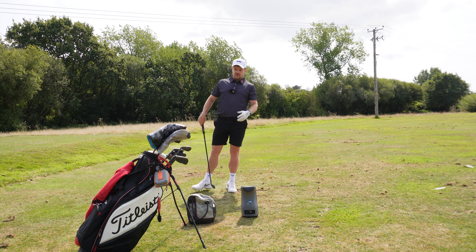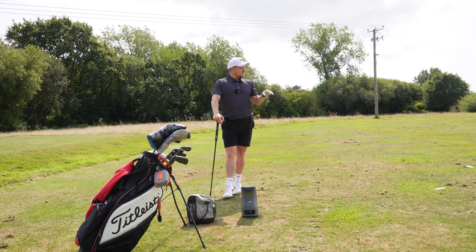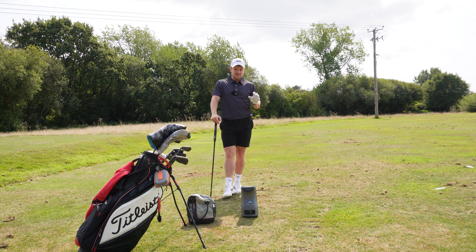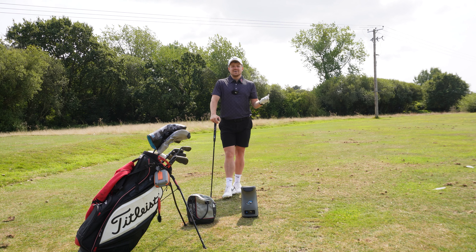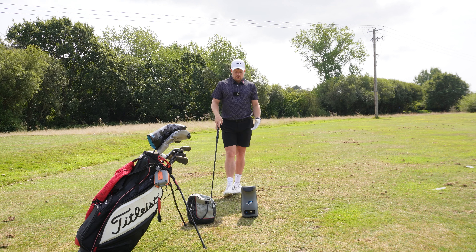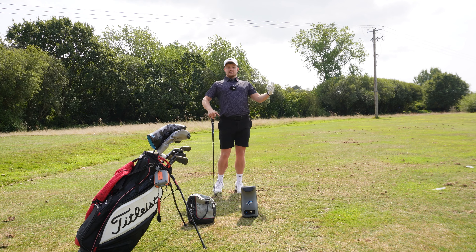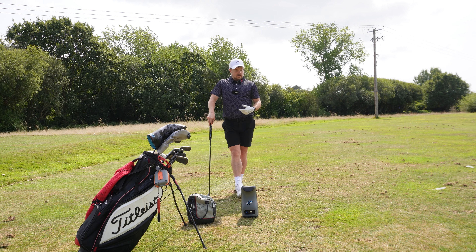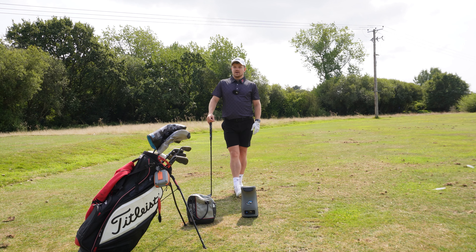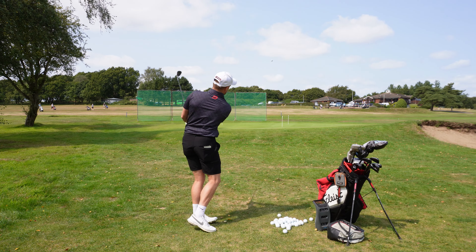Right, technical work done with the long game. Hit a few balls, feeling comfortable. The big thing is don't come out here and just bash balls for the sake of it — it's really pointless. Come out here, get what you need done, and don't stand here for hours. Once you've got everything in the correct position and you're happy with what's going on, don't get it out of your system — leave it in there and trust what you've worked on. Job's done here and we're going to do some short game now.